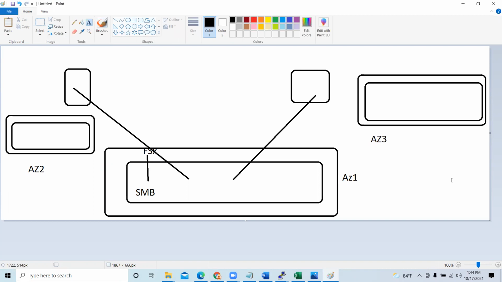For redundancy purposes, that means if anything goes wrong, we can survive with the other file system. That's what this option is for.